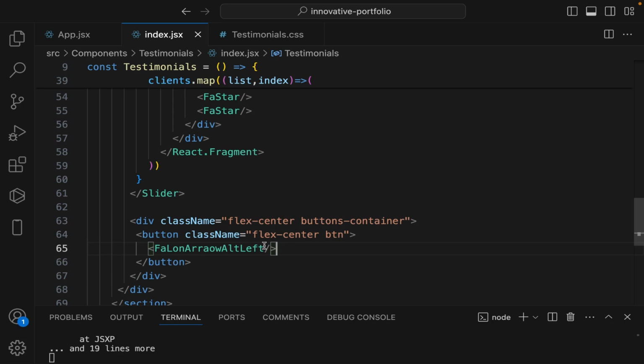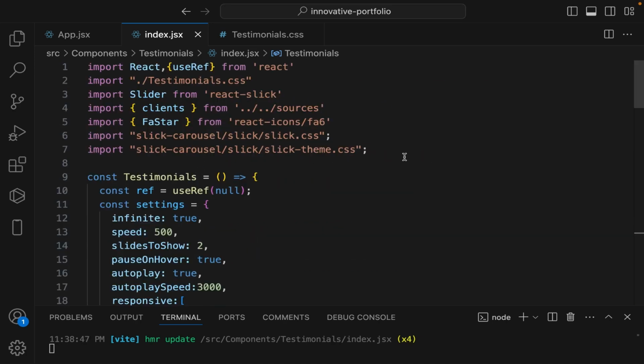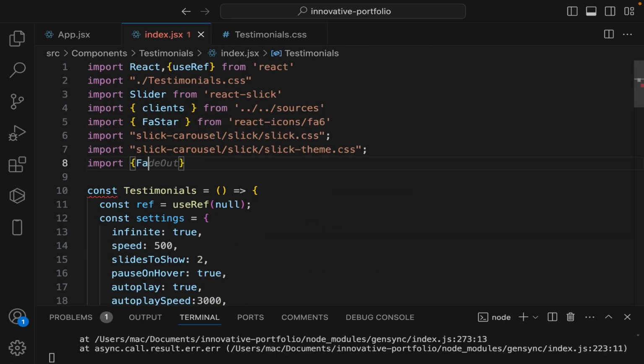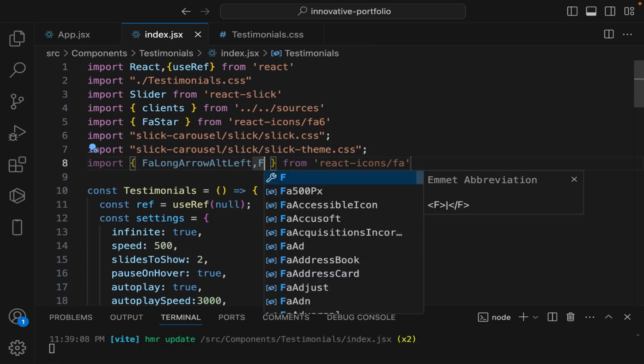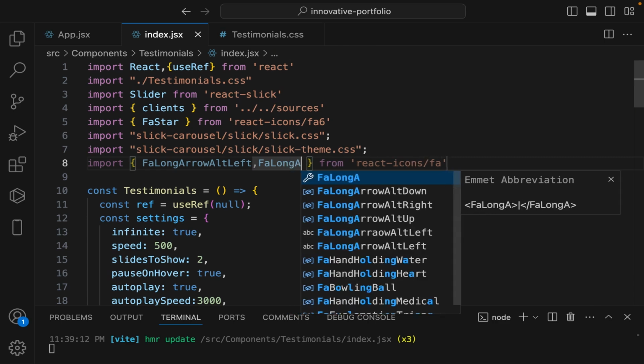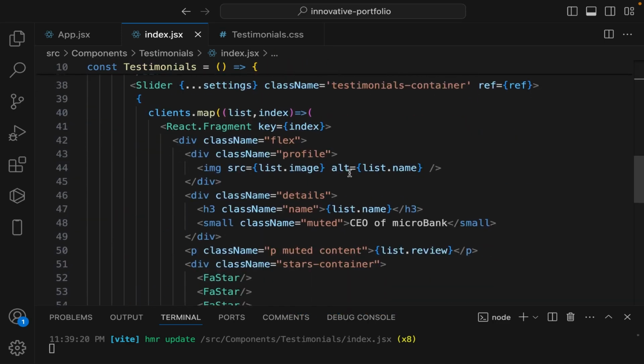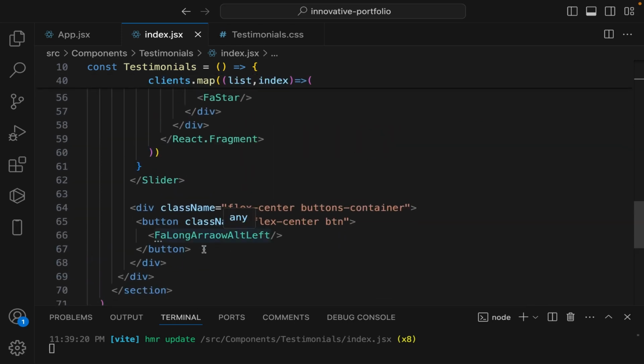So let's go up there and import this icon. Let's also import the right. Okay, so let's come and make use of it.